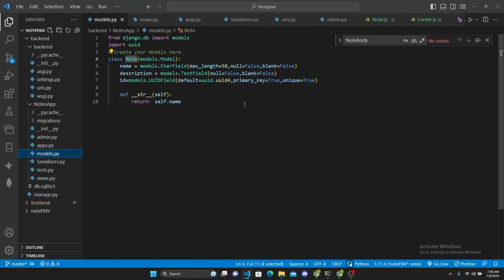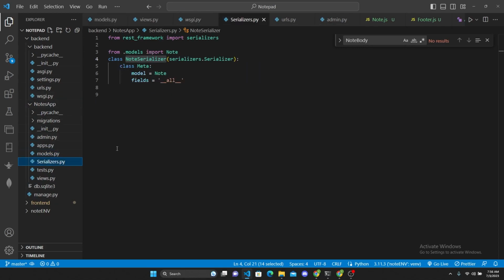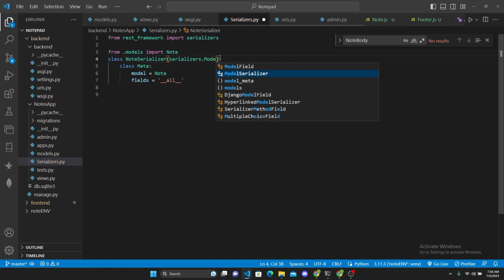So we go to the models. Let's see what's not okay. Not to the models, to the serializers. So you are importing the node from REST framework, should be the serializer. Class NodeSerializer is inherited from serializers dot ModelSerializer.